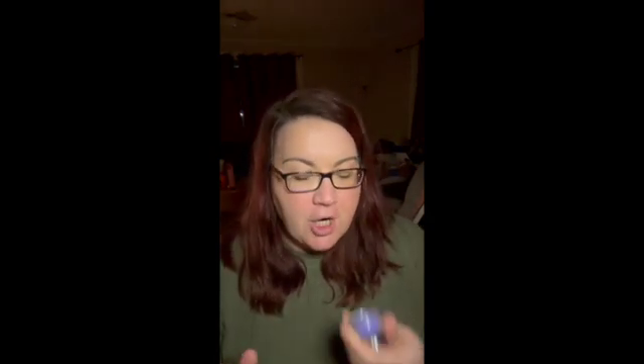Mountain Sunset: I've heard it gets stronger as it cures. It's got wild bluebell, warm woods, coconut, and golden amber. When it came out last year as a new release, I thought I'd really like it because of the bluebell, coconut, and warm woods, but it was a dud for me — I could barely smell it. However, I've heard on YouTube that people warming a leftover bar from last year are finding it extremely strong and performing well. So I'm definitely going to pick up a bar, let it sit, and warm it later this summer.